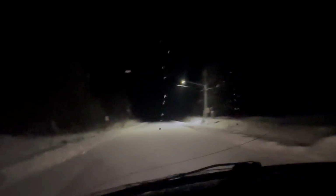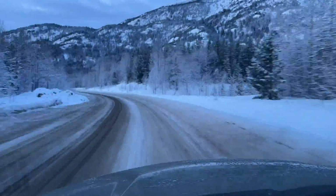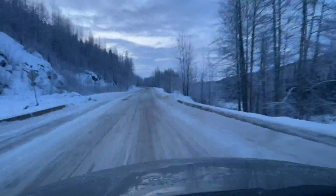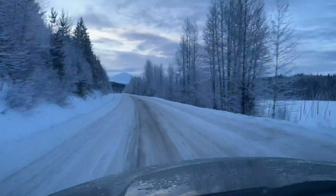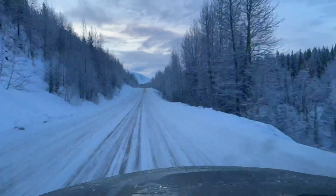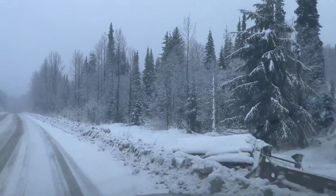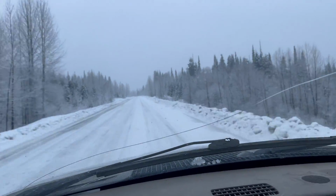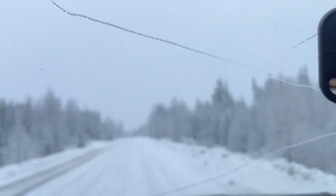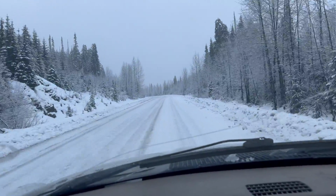Bob took a little nap in the truck. Snowmobiles are on the back, and we are on our way down south now. 7 a.m. Wish us luck out here. Bad day for whoever that was. Not much for sand and salt on the hill, and not the best temperatures for being on compact. It's trying to rain, but hopefully it'll look out for us a little bit longer.